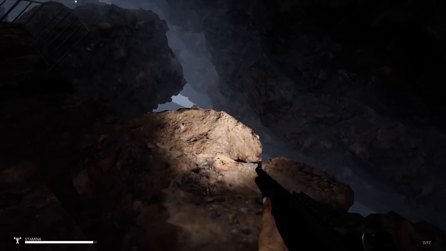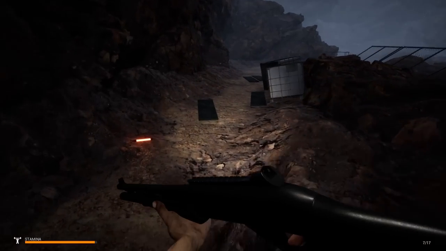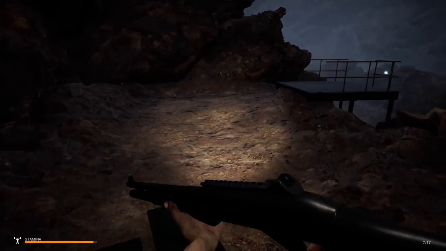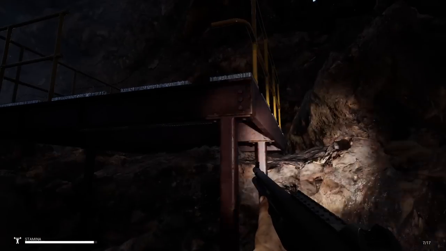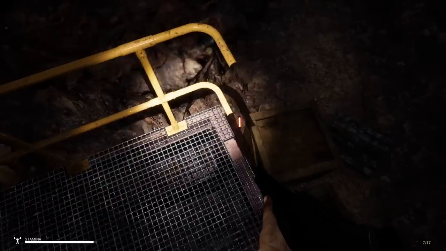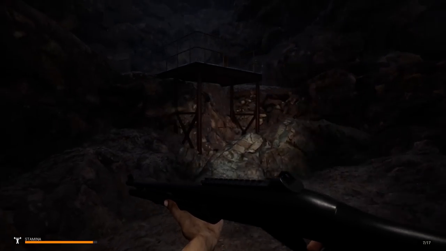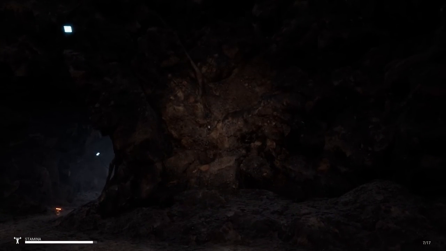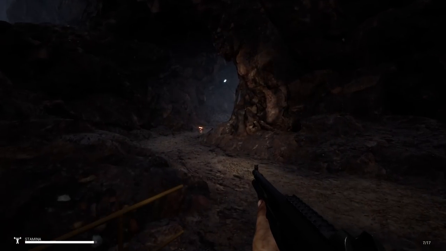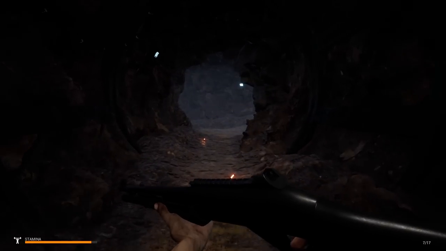All right, so let's see what we got here. Oh. That looks like an unfinished part of the map, so that's pretty fun. We're going to stay away from that. I don't want to get too close to that. And right here, don't forget, if you jump down here, you can always double-click to pull yourself back up, so no big deal. That's one thing this game has that no other survival game I play has, being able to pull yourself up. Pretty cool. Pretty cool.